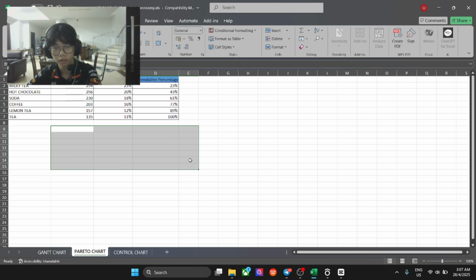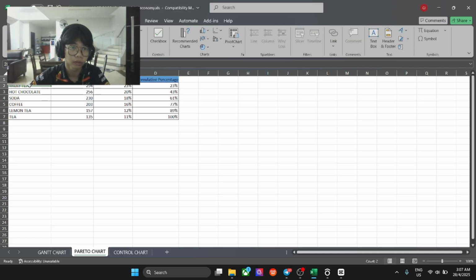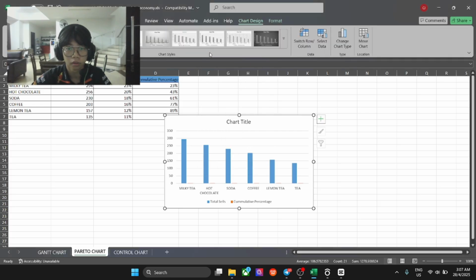After you get the data, go to Insert and select your data, which is the total sales and cumulative percentage only. Go to this one first.